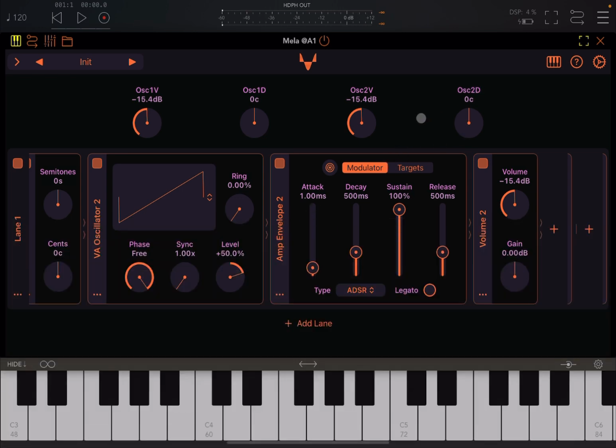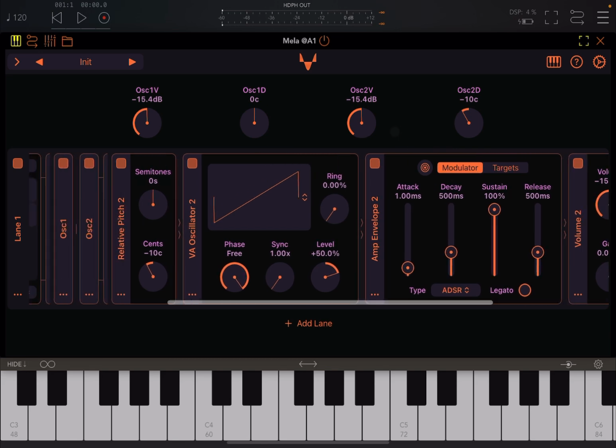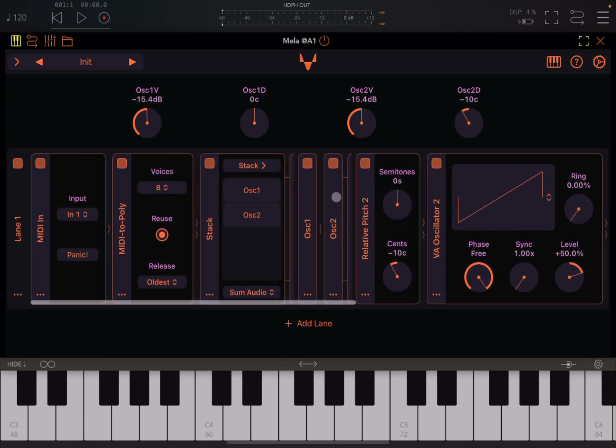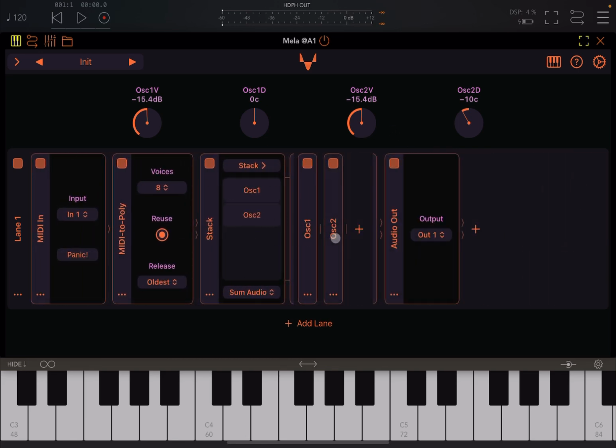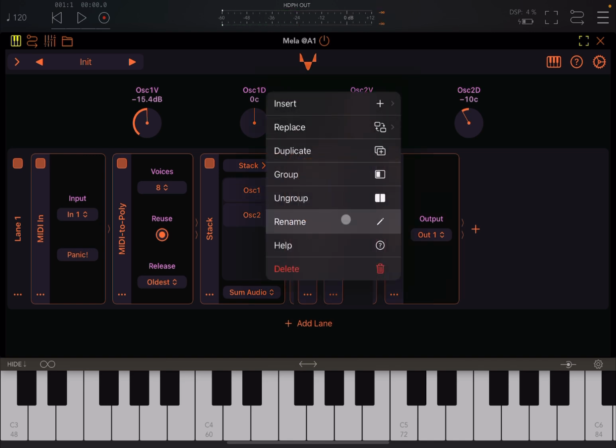Now we need to decide how much to detune. So let's start with, for example, I don't know, -10, but it could be -5 or +5, your choice. But let me show you what it sounds like without, and now with the additional oscillator detuned. Already much better. So keep going like this.